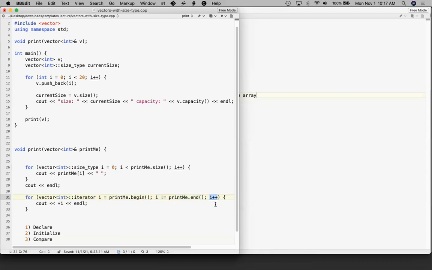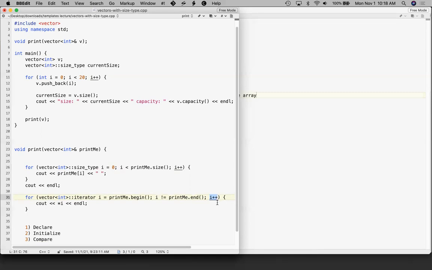So you can imagine that inside the vector class, there's an iterator class, and it's got a begin function in it, and it's got an end function in it, and it's overloading the increment operator so that when I say i++, it's making the iterator advance one element forward in the container.